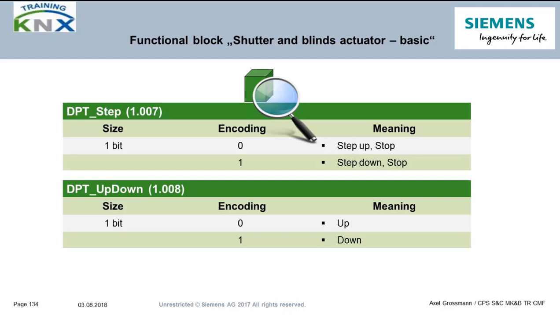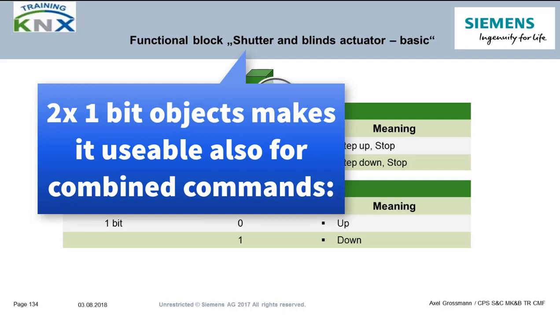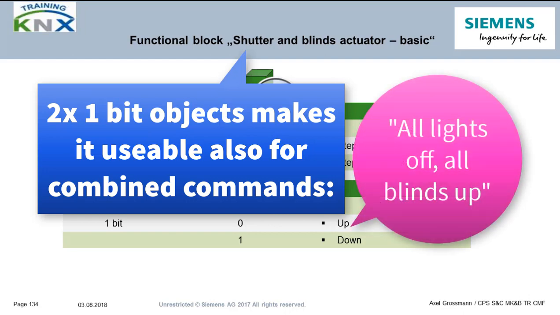Sometimes you can also read that type 1009 open-close applies. However, this does not correspond to the KNX standard. By setting this to two 1-bit types, it is also possible, for example, to connect lighting control switching with the opening or closing of blinds via a single group command. Light off, blinds up is the same value, a 0 in a 1-bit telegram.